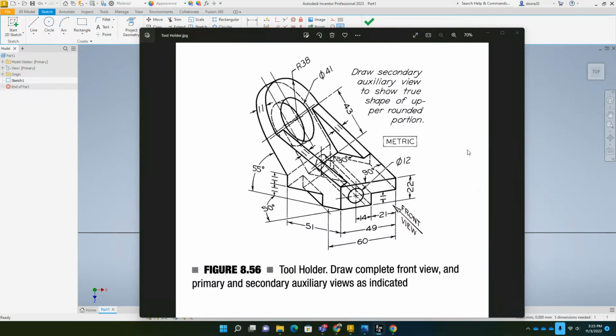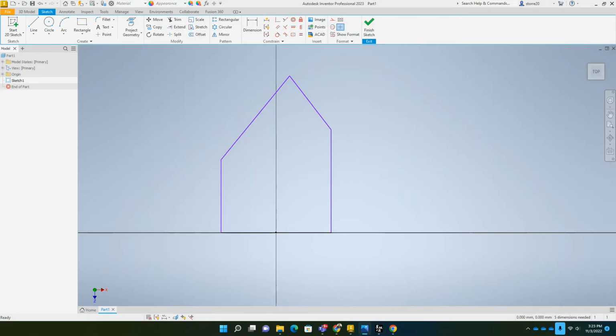Which 5? I'm going to guess that it's going to be the dimension of this line right in here, which is 2 times 38, the 51 millimeters. So it's going to be 1, 2, 3 for the 49 millimeters, 4 for the 90 degree. I'm not going to count this one because it's going to be already perpendicular. So it's going to be 1, 2, 3, 4. The other angle we're going to need for my 5th dimension on this one specifically is going to be the 50 degrees. Those will be the 5. I don't need this one because that one, again, will happen automatically with the way I sketched it. So let's see if that is the case.